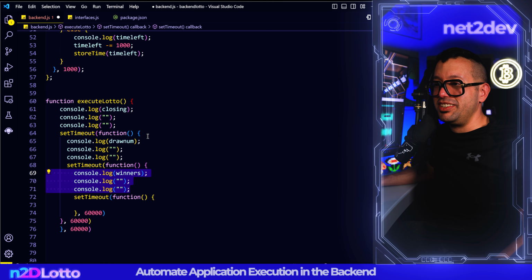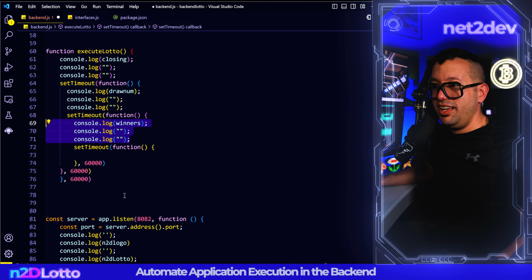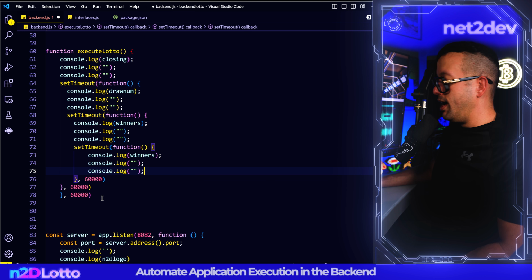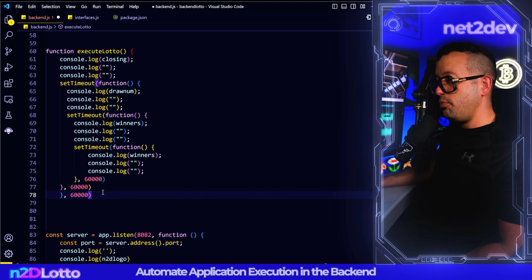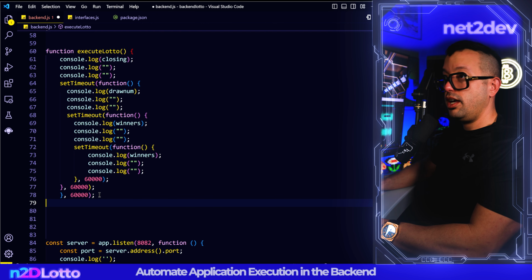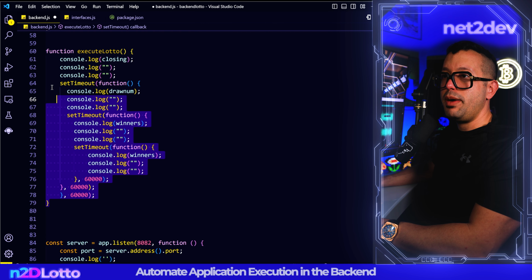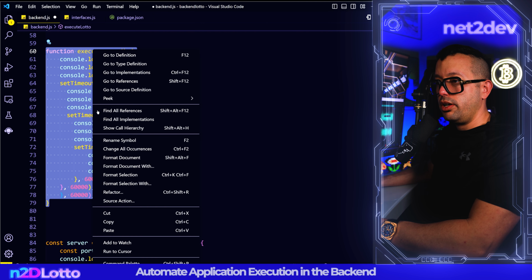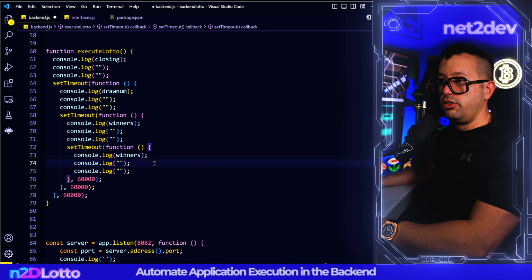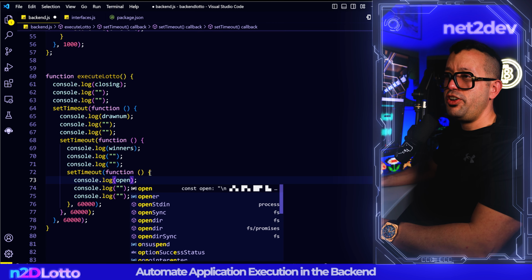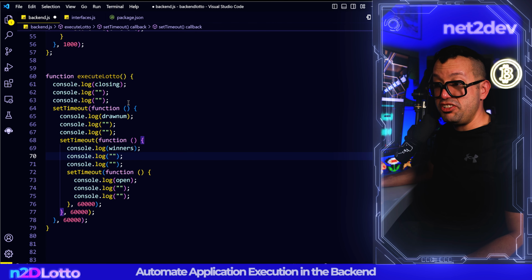Check this out. We're just going to grab this once again, copy and paste it right below here, and I should be done. So once we're done with this, I'm going to close the bracket, and that will be the magic function to do everything automated, okay? I'm going to go ahead and format this selection so it looks clean, but then this console log, we are just going to replace that with open. There you have it. Basically, this is the magic behind it.